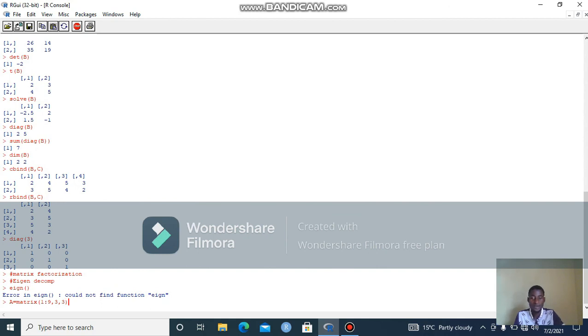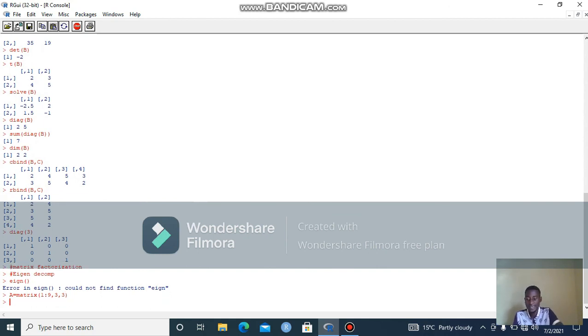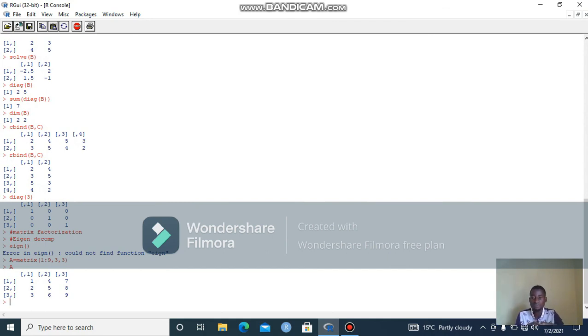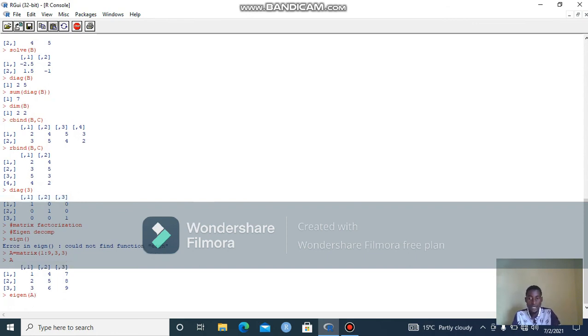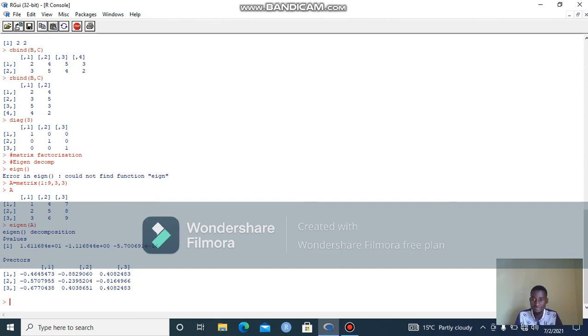So that is my matrix A. When I call A, that is the matrix, and I want to get the eigenvalues and eigenvectors, I will simply say eigen of A, and this will bring out the eigenvalues like this, and the eigenvectors like that. Those who are doing linear algebra are well versed with the eigenvalues and eigenvectors like that.